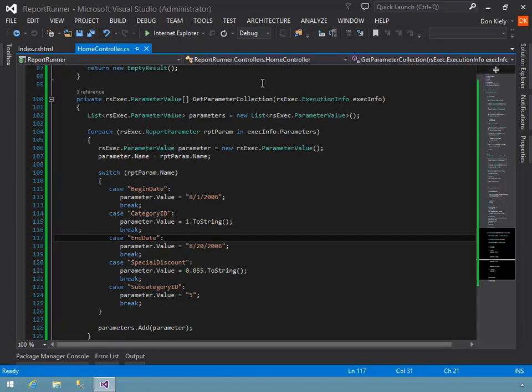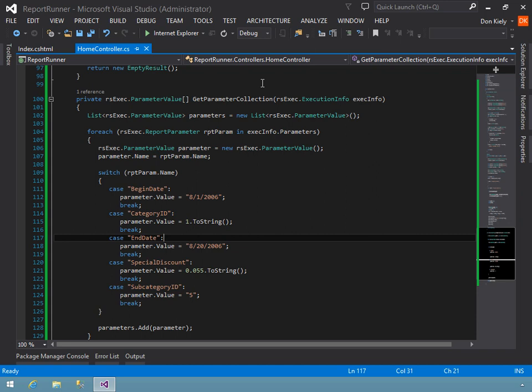The last thing I need to do with the application is add the code for the View Report by Custom URL button. And that builds a custom URL for the report and render format that the user selects using the actual report parameter metadata. The parameter name-value pairs are going to be appended to the URL as a string, a query string, because that's how you build that custom URL.